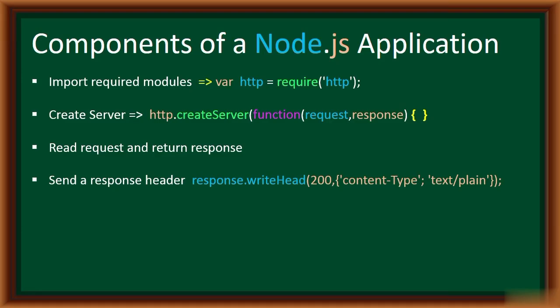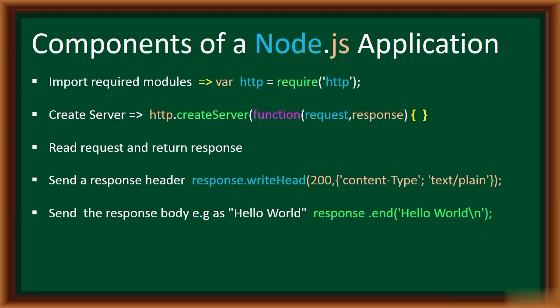You can also send a response body as part of the read request and return response. For example, you can send a response body as hello world. The way you write it will be response.end hello world. So that means this will be the end product of the text that will be returned.